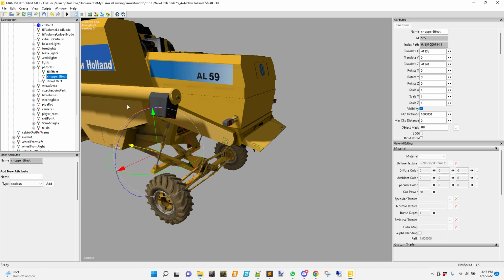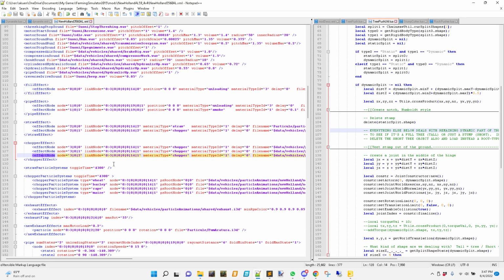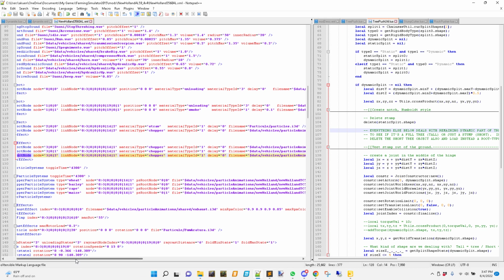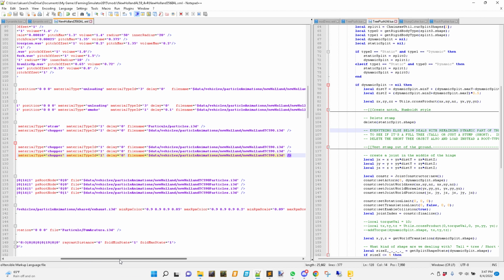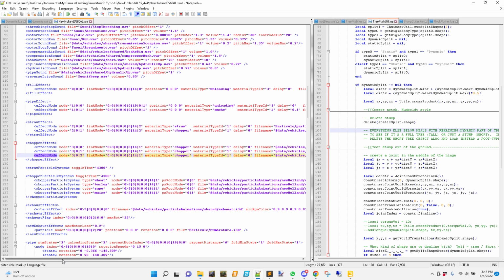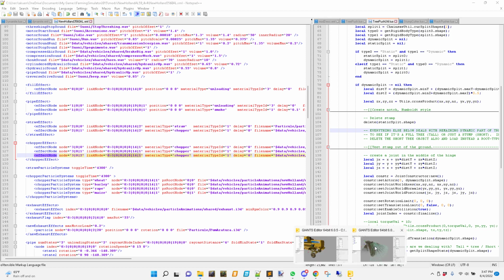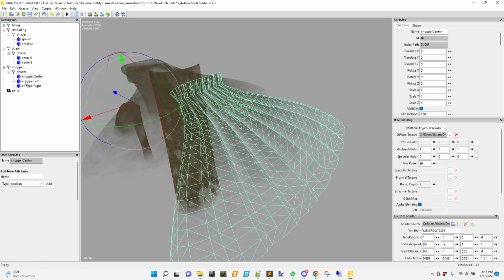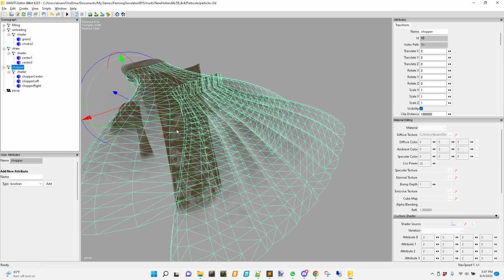We will save the new location of where we put this. I wonder if there's anything. So we look at the chopper effect. There's delay, material type. I'm just looking to see if there's any type of offset where it would be putting the particle animation at a different location than what is intended by specifying this particular link node. And it sure doesn't appear there would be. It should come in wherever this happens to be sitting.